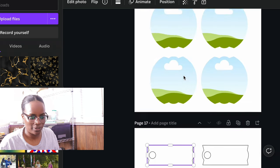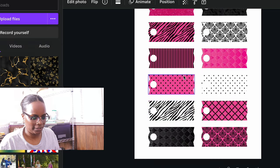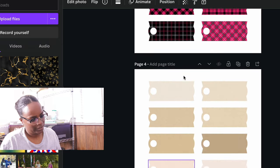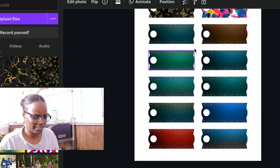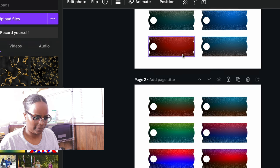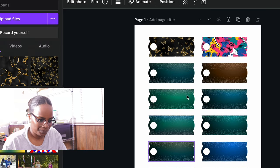I think this file cost about $3. It wasn't a lot. And I think this is for a different type of nameplate. And this is just if you wanted to measure it or something. But yeah, so that is cool.